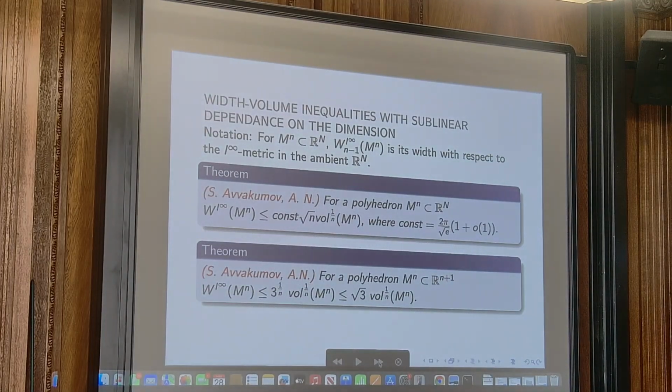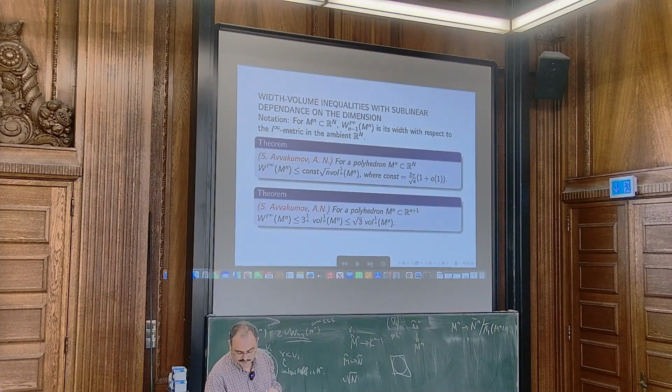So if we find ourselves in the dimension 1 case, so we have n plus 1 dimensional space, we have Mn, and we really would like somehow to map Mn to some nearby n minus 1 dimensional polyhedron, so a polyhedron of codimension 2, then we have a dimensionless upper bound for this volume of L infinity. So these two are different theorems with completely different proofs, and I'm going to talk only about the proof of the first theorem without restrictions on codimension.